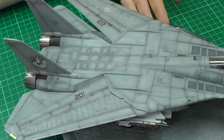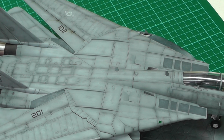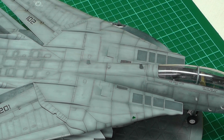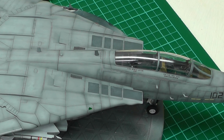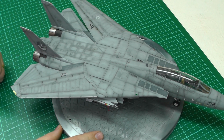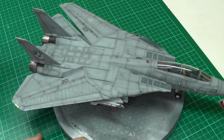Now when it came to spraying, yes, I did go to town, did go advanced, did lots of bleaching, post shading, all those kinds of things. It did take more time and more effort, but it does pay off. For the decals, I did use some aftermarket decals, and as you could see, they went on rather nicely. I didn't use the actual kit decals, I think, maybe one or two, but they weren't too bad.